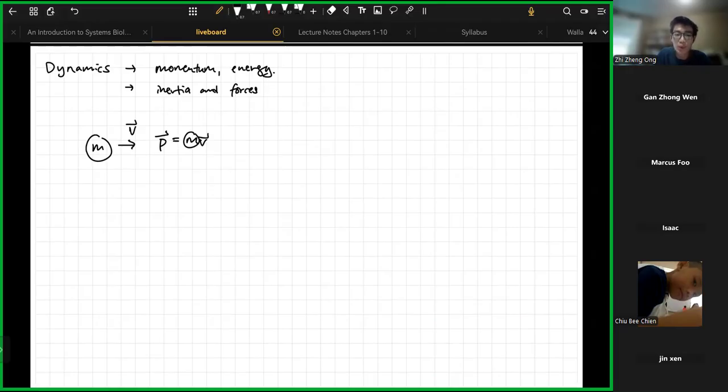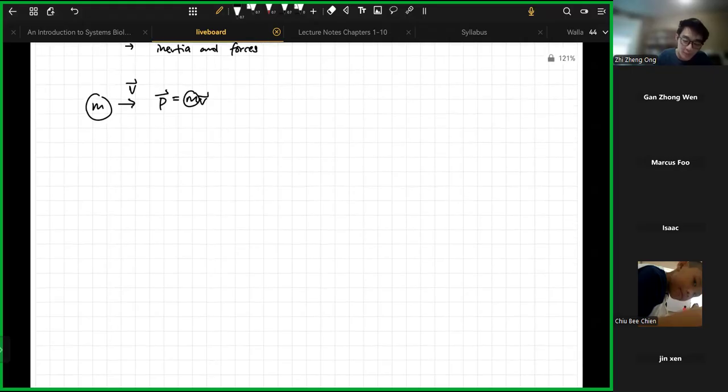Another way to put it in more intuitive terms is to say that it takes more to stop a bicycle than to stop a skateboard. Maybe the difference between a skateboard and a bicycle is not that big yet. But suppose a bicycle and a truck, even though they both can go at the same velocity, the truck definitely has more. You need more movingness to move a truck, right? So yeah, it's very abstract, but I think it's a good intuition to have. Momentum is just that moving feeling.